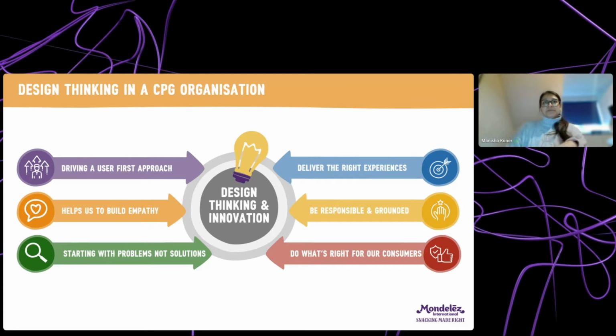It helps us to build deep empathy. So, starting with the first phase of the process, equipping us with the tools that we need to put on the shoes of our consumers to create the right experience for our consumers. And this is particularly important, I found, as a designer in a global team where I was often designing for markets that were not familiar to me. So with the support of my team, we would often run immersion activities and workshops to build that deep understanding of our consumers.